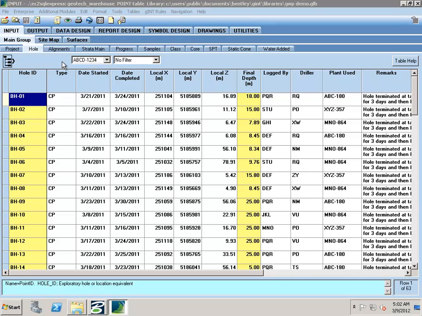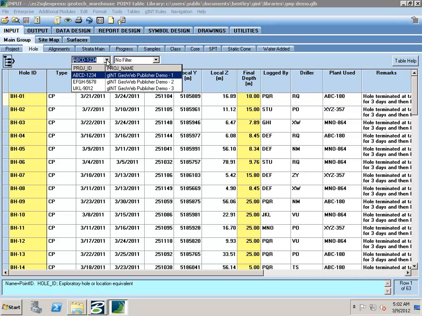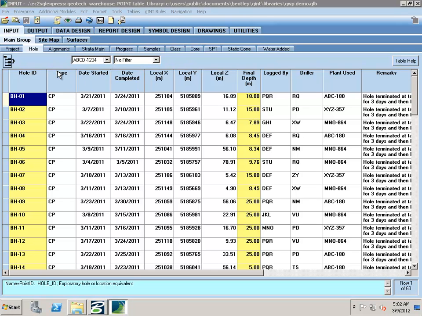When you're out of the project table, you will see a project selector, so you can switch between projects very quickly in any table without having to go back to project and switch the project. So that's just a quick overview, and of course, whatever data you want here, you can have as much or as little as you like. We have clients with 5 tables in their database, and we have clients with over 400 tables in their database.